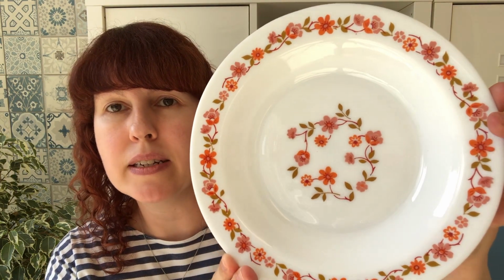So lastly, talking about taking a chance on things, Nick and I were in a charity shop, and on the shelf they had a whole collection of Archipel Scania design crockery. We looked over it, we ummed and ahed for a long time. It was a lot of money to invest in it, but in the end we decided that we would buy it, we would take a chance, and we would just split it up into lots. So I'll show you what I've got and I'll tell you what I plan to do with it. So firstly, I've got 4 of these soup bowls. This is the Scania design, by the way.